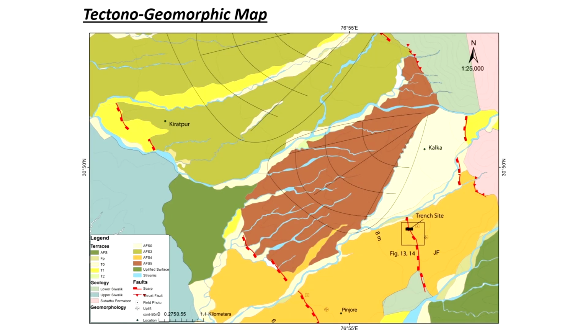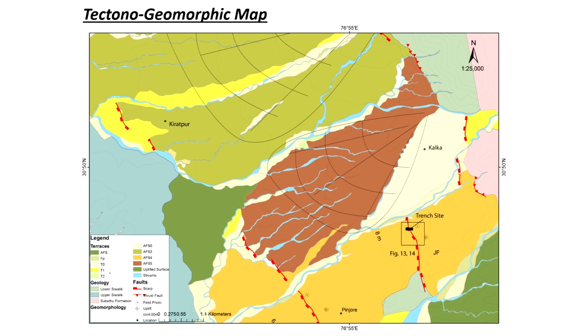You first have to identify all the tectono-geomorphic features from your data, and then you trace all this information with the help of GIS software, and you can prepare a tectono-geomorphic map. This is an example of a tectono-geomorphic map. This map has been prepared with the help of the Cartosat-1 Anaglyph.